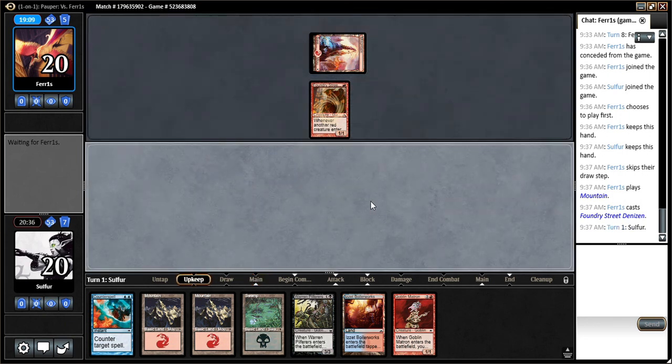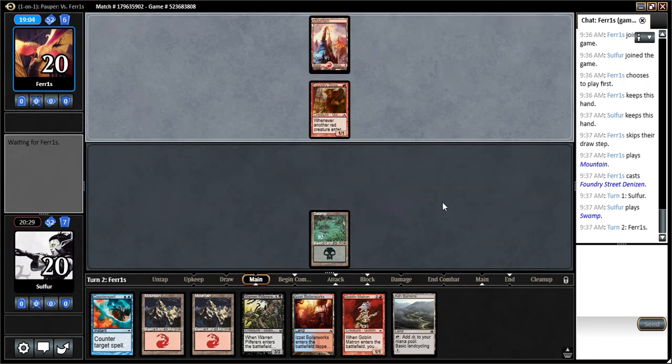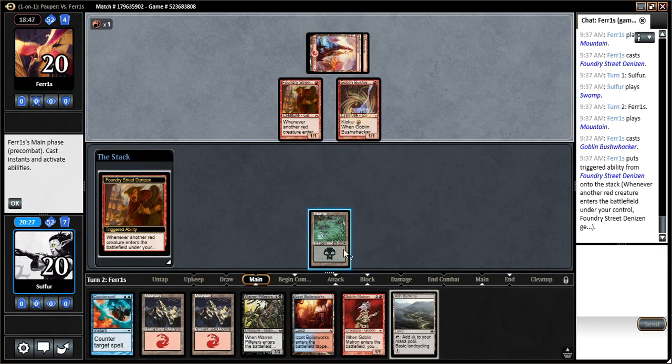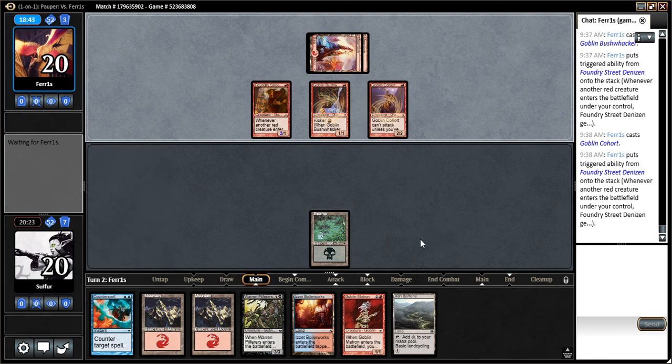Well, it's looking like a very good start for him. Okay, well, we've got our Swamp into Ash Barrens. Valley Dasher, maybe? Bushwhacker. Attacks for four. Oh, he didn't kick it. Maybe he meant to. Hopefully he's got another play. Oh, there we go. The Cohort goes in for three instead. I don't know about that play.